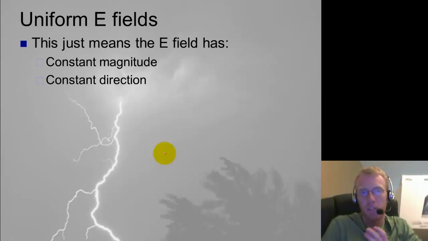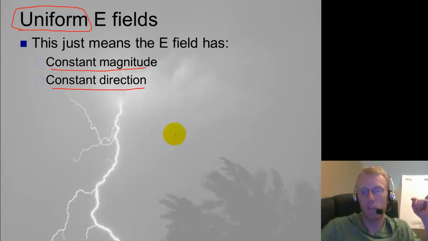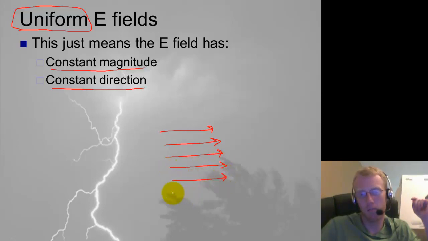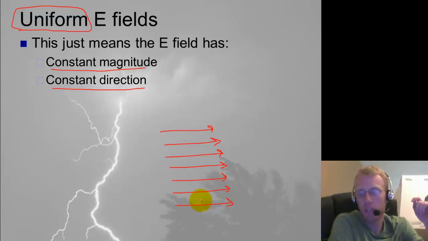Uniform E field. So the word uniform is a very important word, and here's what it means. Constant magnitude, constant direction. So the way that you would draw this is a bunch of parallel lines, all the same length. So the length of any line is proportional to the size. So remember, if it's force, or if it's electric field, or if it's velocity, doesn't matter. So parallel lines of same length is the way that you would draw a uniform field, which means if you put anything anywhere in here, it's just the same amount of force as anywhere else.